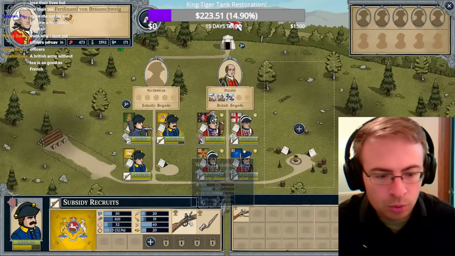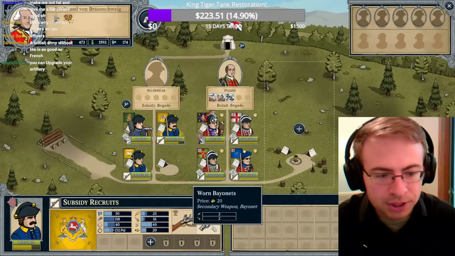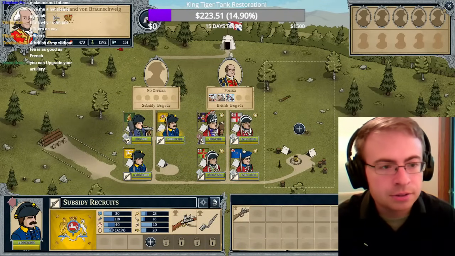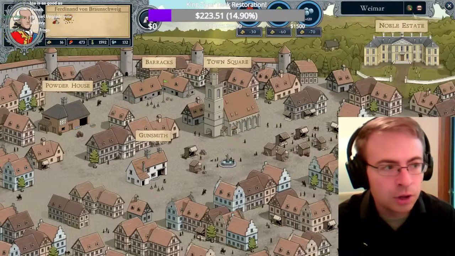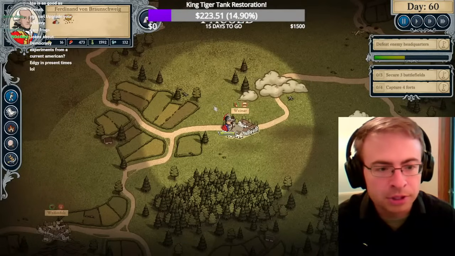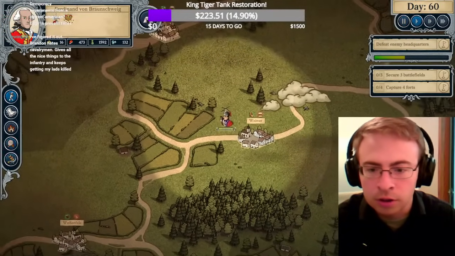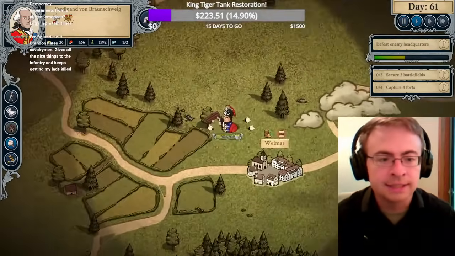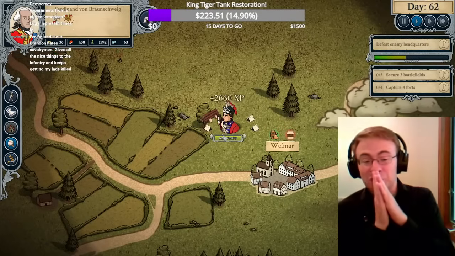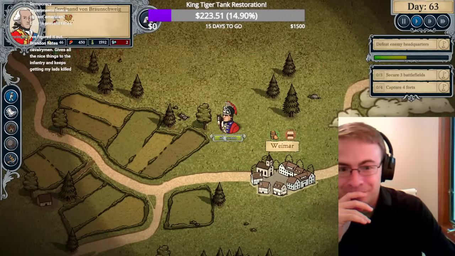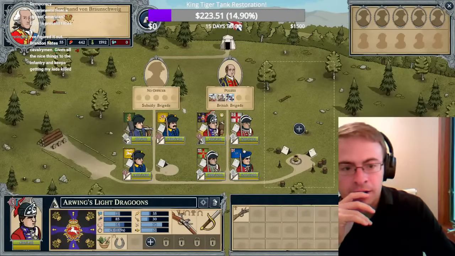Okay, so we can give these boys some proper muskets at least, but I want to now spend a little bit of time just off here in the corner drilling these guys and getting them up. What if we just do like 3 units of artillery? Okay, we are out of ammunition.